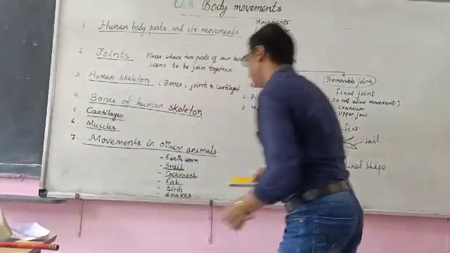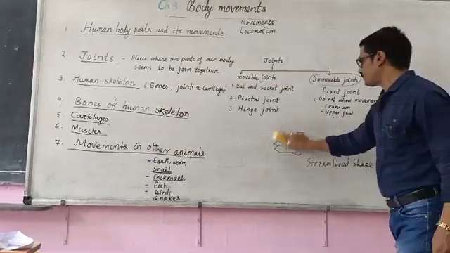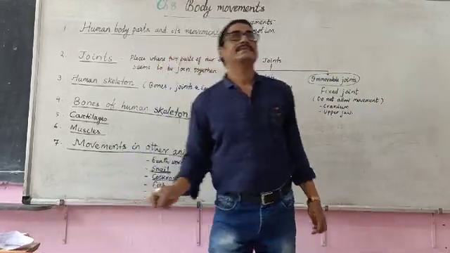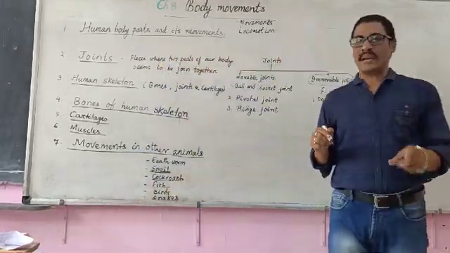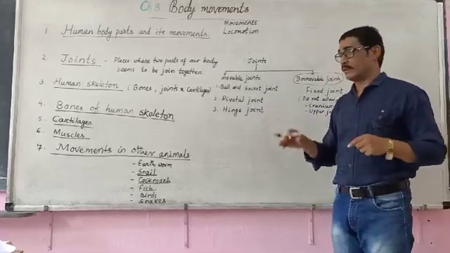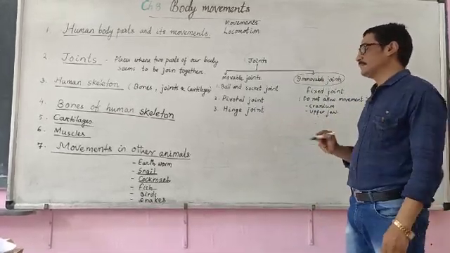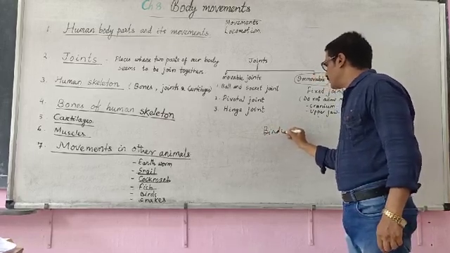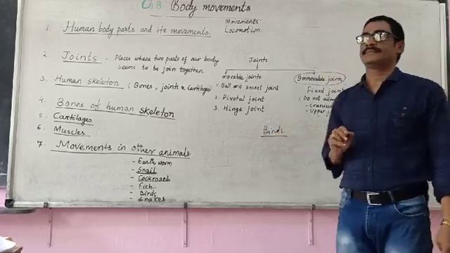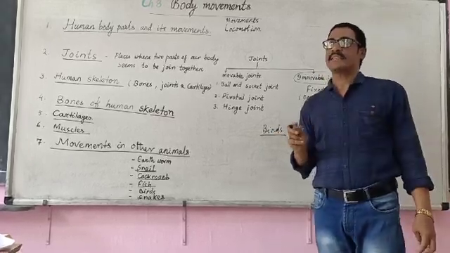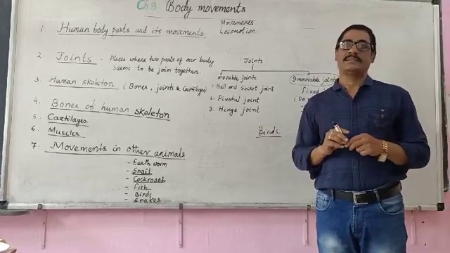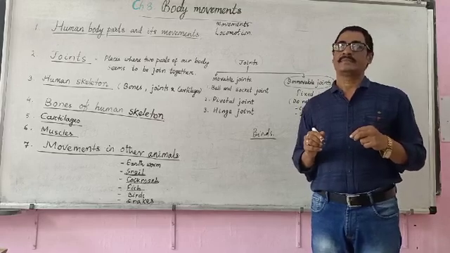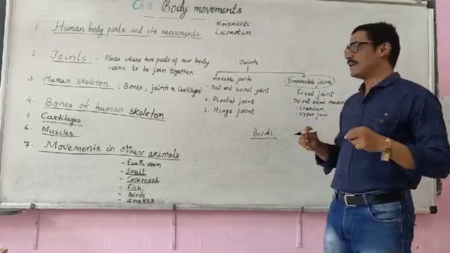Next we will discuss birds. You know, birds can fly in air. They can also walk, climb and perch on branches. Why are birds able to fly? Some birds can fly and some birds cannot fly. The birds which cannot fly are flightless birds, for example, the ostrich. They cannot fly due to their heavy weight.